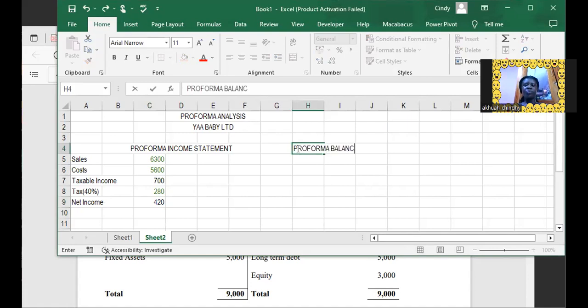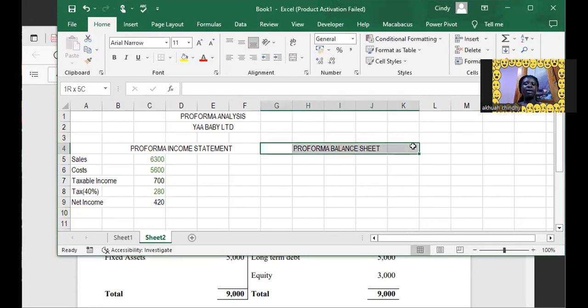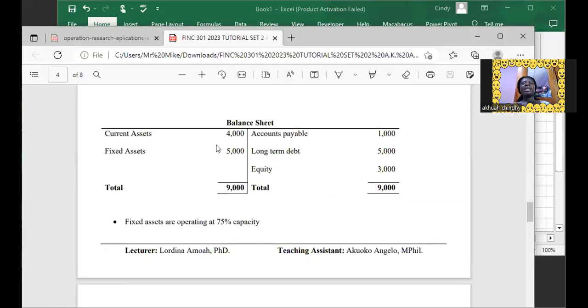So you prepare it for both. All right, because you need information in the income statement to aid in calculation of some information in the balance sheet. Then we'll see that in a few seconds. All right, so look for the items there. So in the old balance sheet, which is this one, we have two sides. The left hand side is the asset side and the right hand side is the liability side. Okay, so we'll do the same for this side.